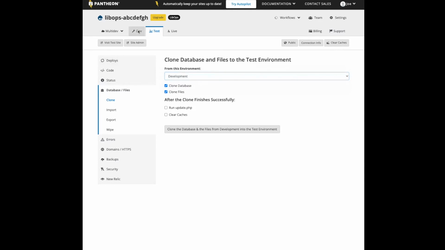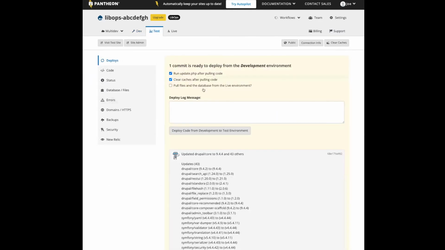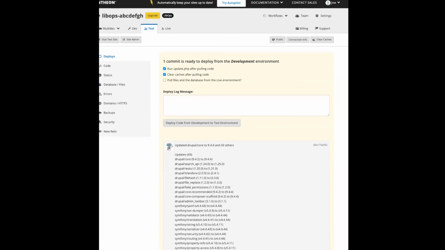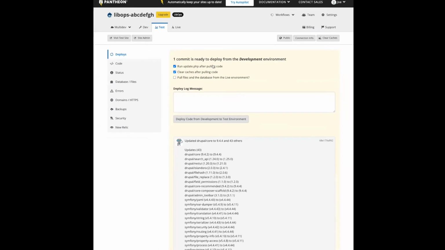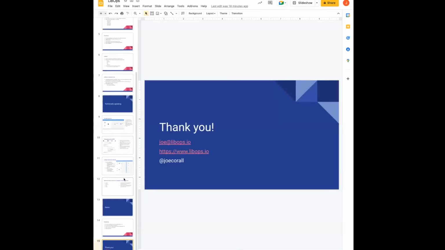I ran an update over here earlier. And so that's why on the deploys tab, it's asking if I want to bring in these updates. I'm not going to do that right now, but I just wanted to give a quick demo of what it would be like interacting with the interface and where I'm at in terms of the actual integration piece. So let me go ahead and switch back now to the slides.